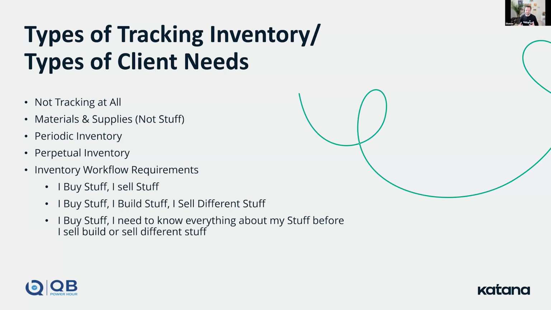Yeah, absolutely. I think the goal is to make it as easy as possible for the customer to be compliant. If you put in systems that are rather complex, you're just not going to have great compliance, and at the end of the day the financials won't match what's going on on the shop floor. So you really want to match the systems and processes to the level at which a business is going to be compliant, because that will help you at the end of the month enter the appropriate journal entries according to what's actually happening in the business.